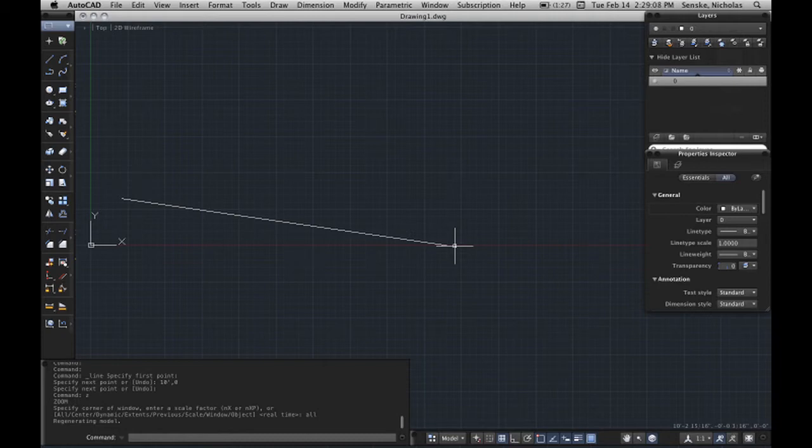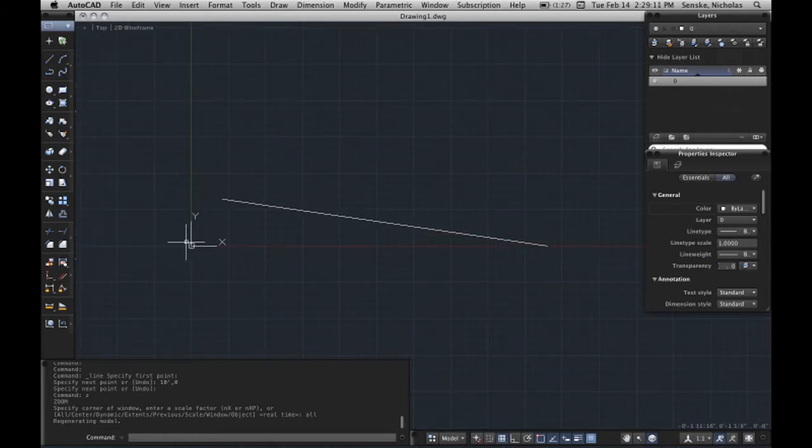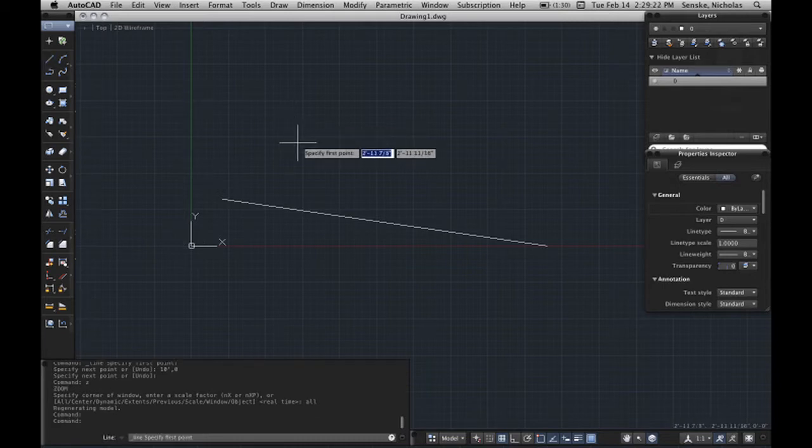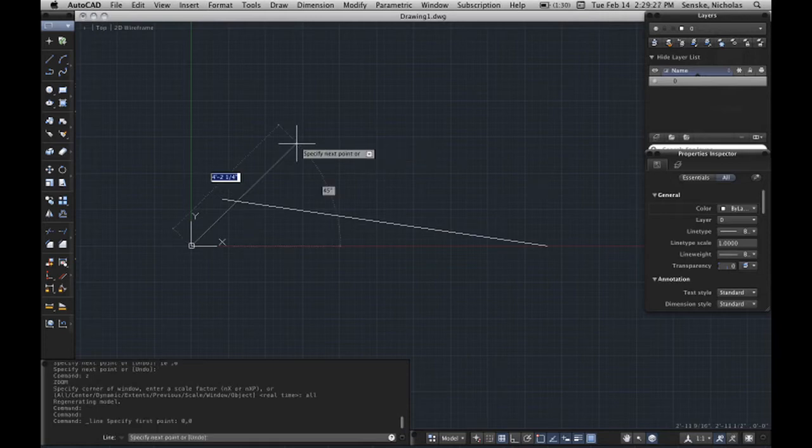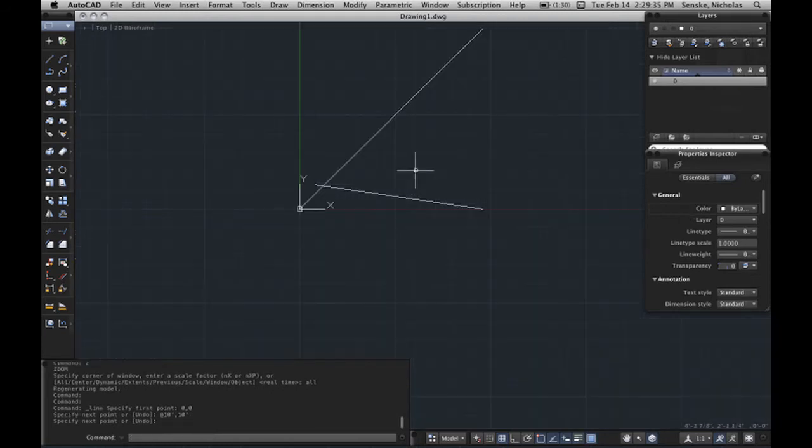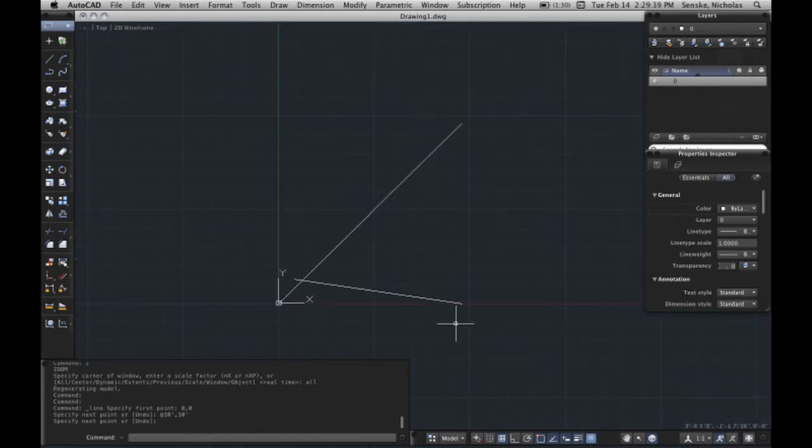That's almost never what we want. If you want to start drawing from 0, 0, it's like a piece of graph paper that has coordinates on it. Those are the absolute coordinates. When it says specify first point, I can say I want to start at 0, 0 and then it goes to 0, 0. And then the next point I want is going to be at 10 foot, comma, 10 foot. If I draw that, that's a diagonal line from 0, 0 to 10 foot, 10 foot. We almost never do that, but I just want to show you we used to do that in CAD because absolute coordinates make sense.